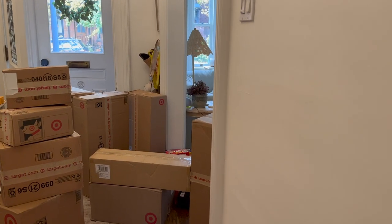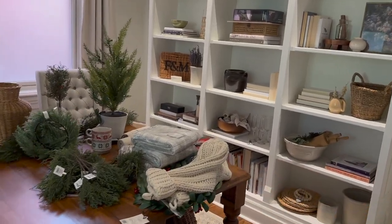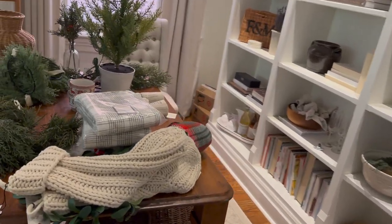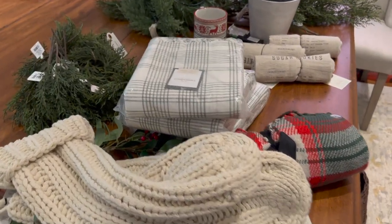This is the entry of my house right now. Most of this is for a campaign — I got an embarrassing number of deliveries yesterday. Most of it is for a collaboration I have coming up, so I don't feel too bad because I had to get it for that. But let me go through all of this with you.